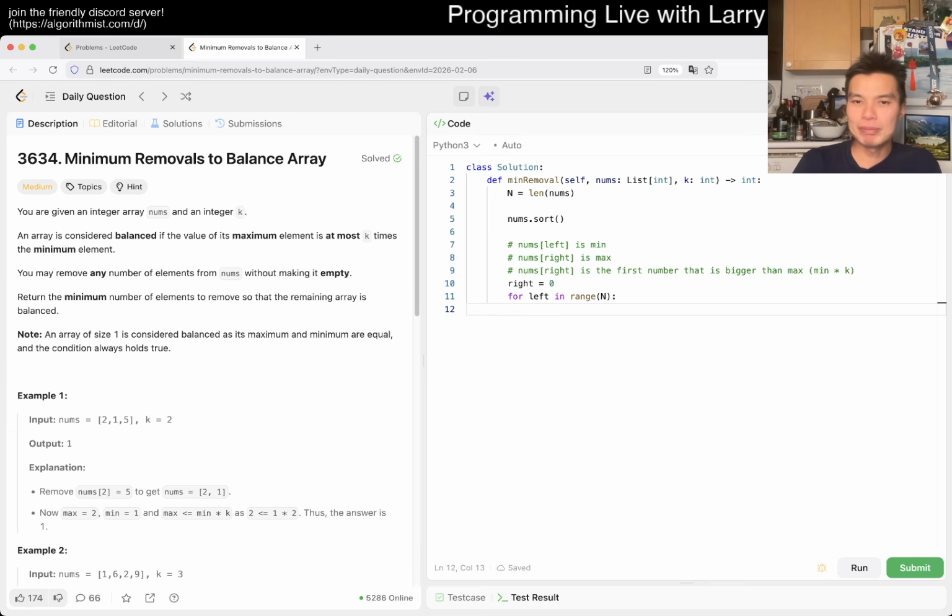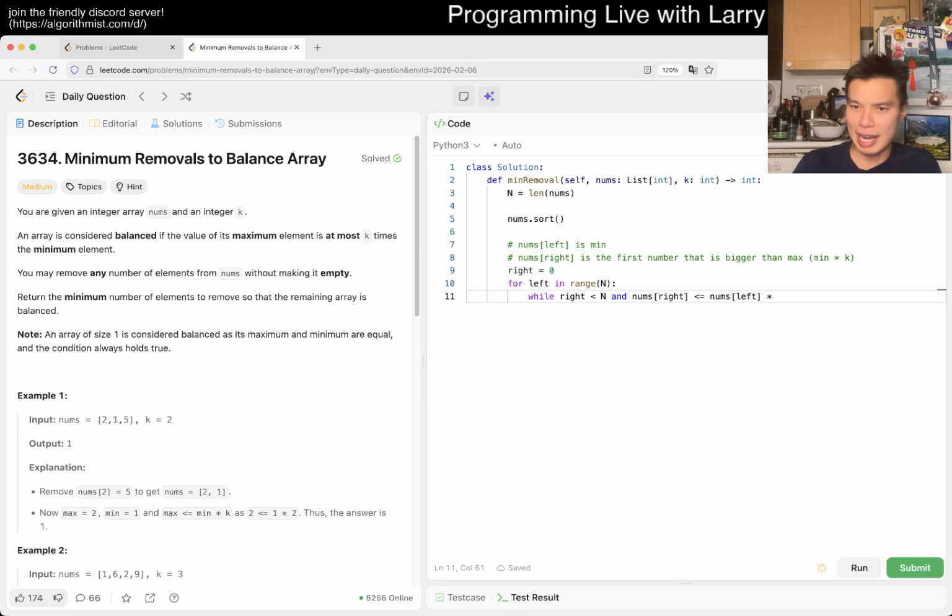But yeah, so now maybe I will choose this one, because then now I can write while right is less than n and num sub right is less than or equal to num sub left times k.